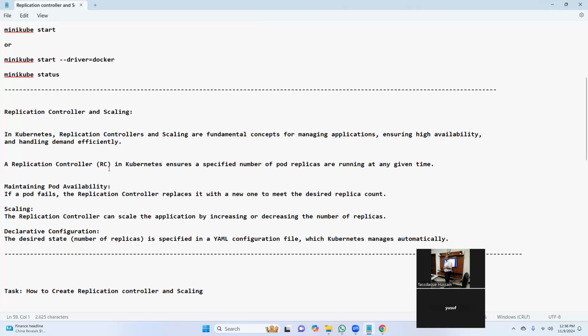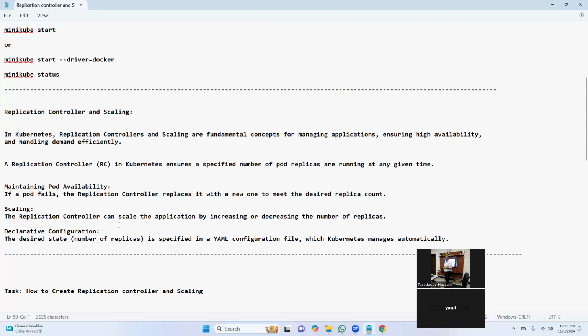A replication controller (RC) in Kubernetes ensures a specified number of pod replicas are running at any given time. Maintaining pod availability: if a pod fails, this is the auto healing also, the replication controller replaces it with a new one to meet the desired replica count.